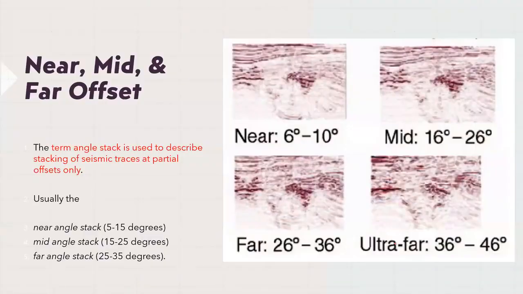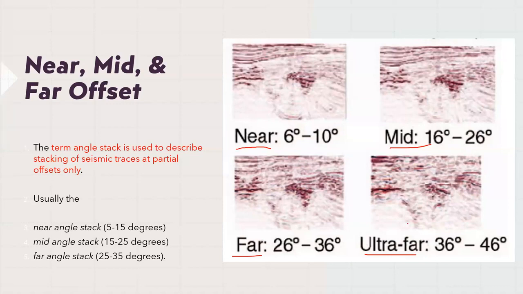So this is an example. In this case study, this has been changed to different angles. As I mentioned, we are not just having near, mid, far. Here we have near, mid, far, and also ultra far. It has been divided into different degrees, like 6 to 10 degrees, 16 to 26, then 26 to 36, and above 36. Normally your angle is not more than 50 degrees.